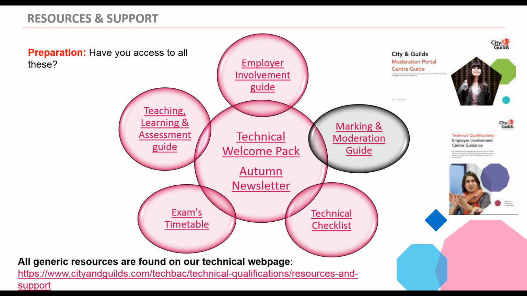If your learners pass on the first attempt, they can still have the opportunity to resit again in the summer series to try and improve their grade. Obviously there will be a resit fee for this, but those learners may want to try and improve their grade. Like GCSEs and A-levels, the best grade counts. So if they get a merit on the first attempt and decide to resit to get a better grade in the June series, and then maybe they only get a pass, the merit will still count.